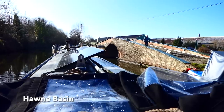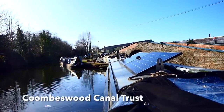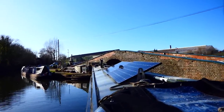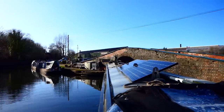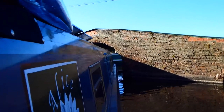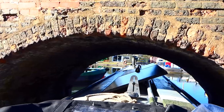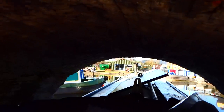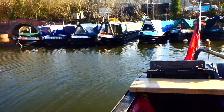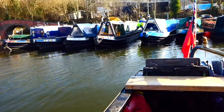How are we going to get onto this bridge? The Canal Trust really want boats to keep using this stretch of water so it doesn't get silted up and so it can be available for all in the future. So in order to do that, they offer free mooring for a whole week and really cheap facilities. So Dee, who is one of the amazing workers at the Trust, goes to try to make a gap for us so we can squeeze Alice Grace in.